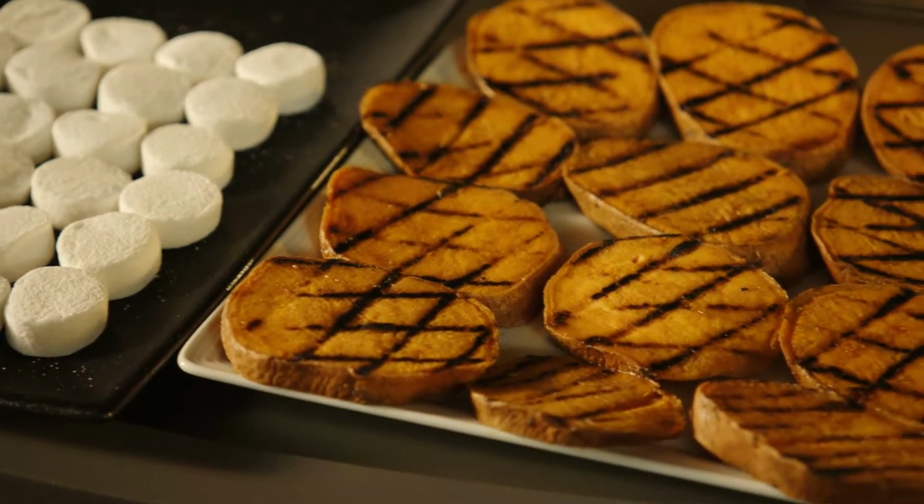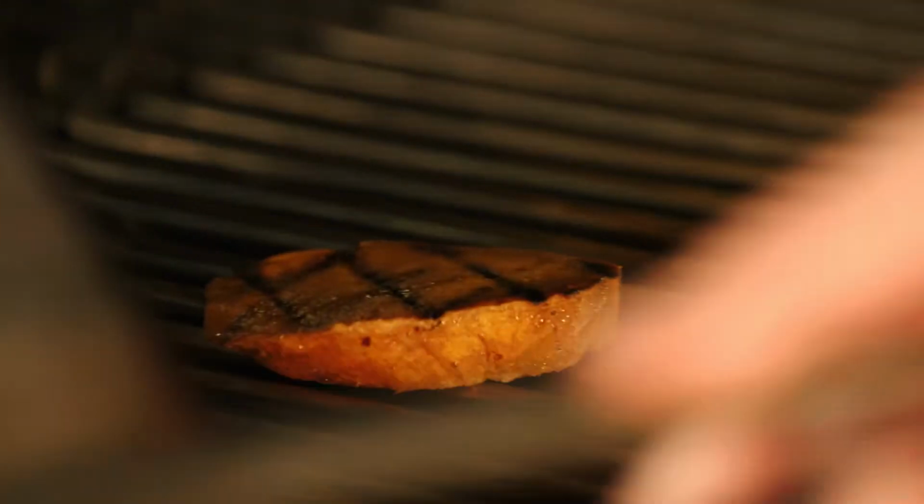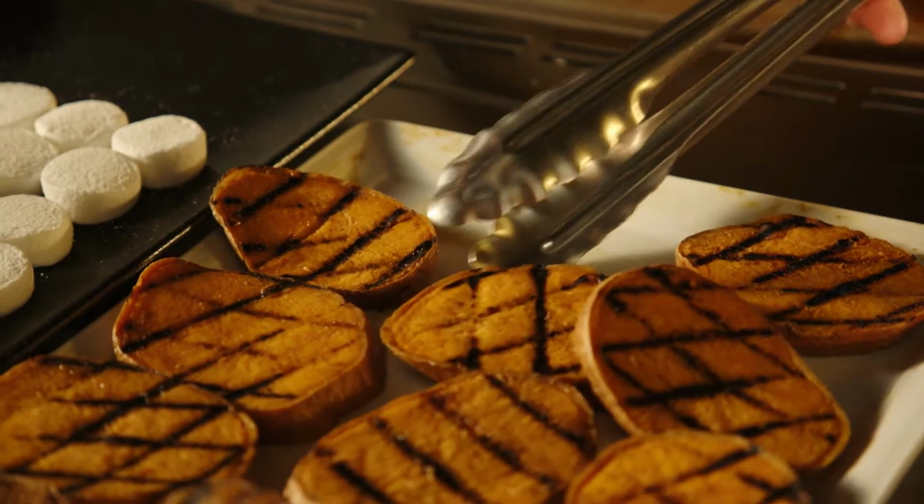So, these have been grilled with a little brown sugar and butter and cayenne and cumin, and they're 80% cooked. So what I'm gonna do is warm them back up on the barbecue. My Nana used to do this for holidays all the time, and she would put marshmallows on her sweet potatoes.